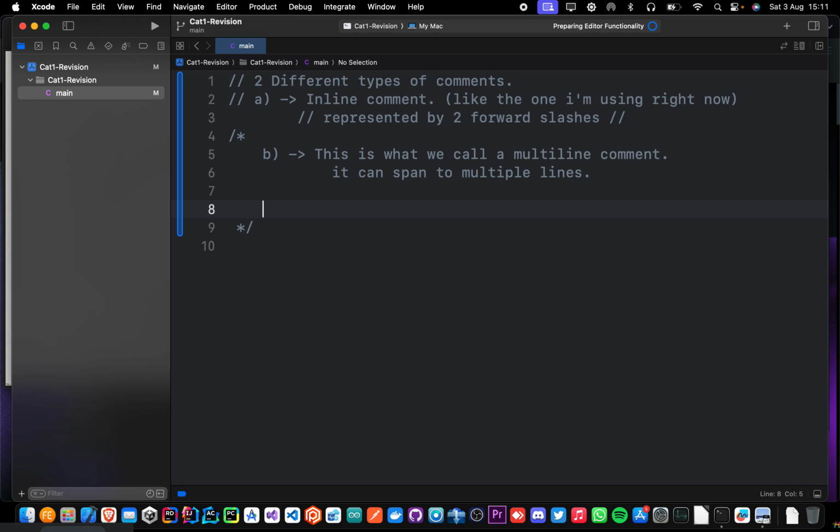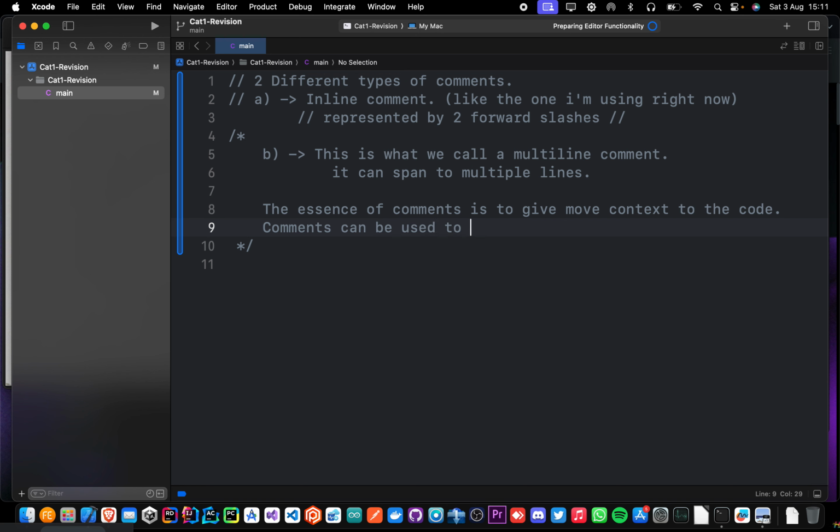And the essence of comments is to give more context to the code, and also comments can be used to disable some part of the code. If you don't want a code to function, you can just comment it out.